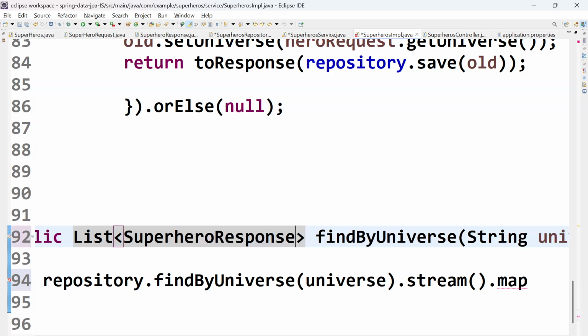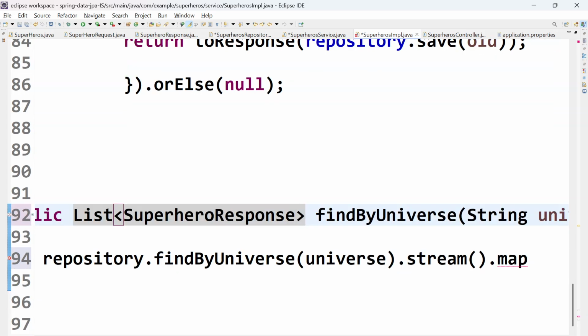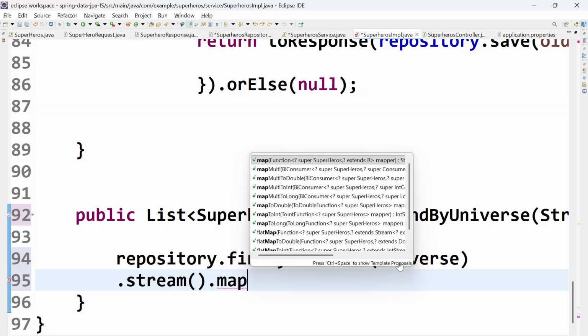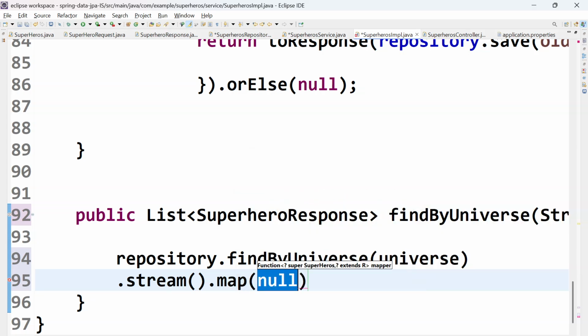That way we don't directly return an entity. This is something we have already discussed in our previous session, why we should not return an entity directly. So let us map, that means transform, this particular object into the superhero response.